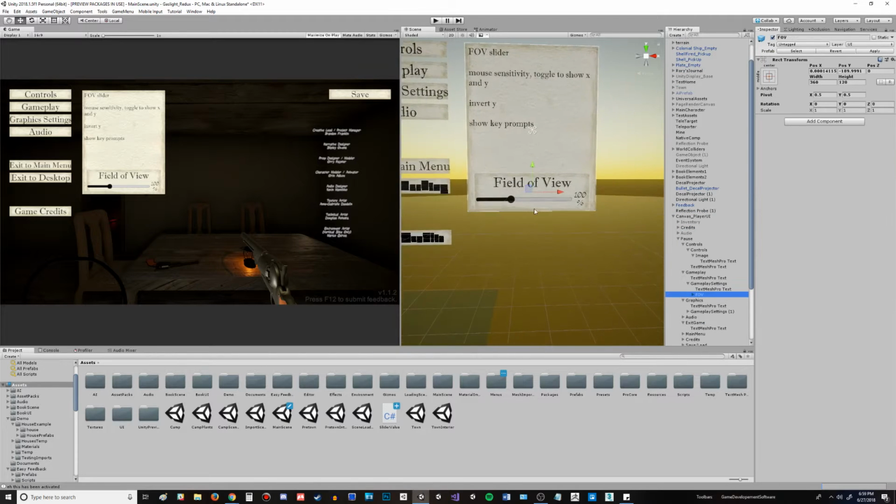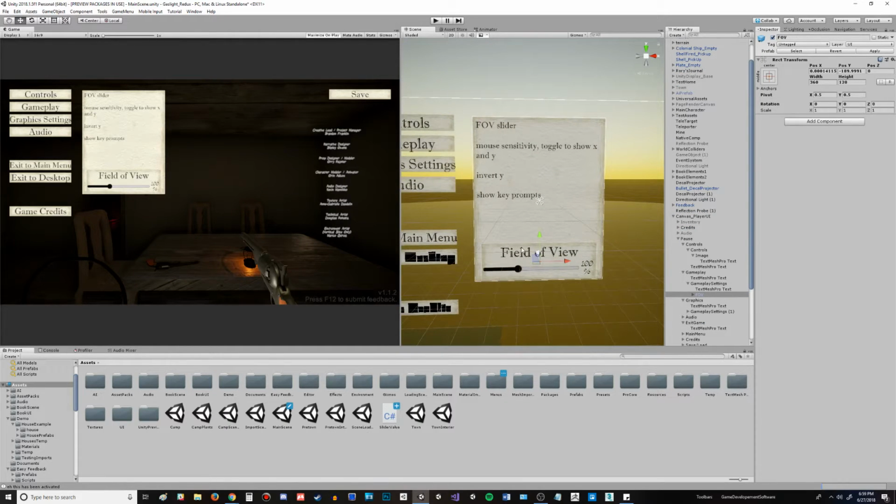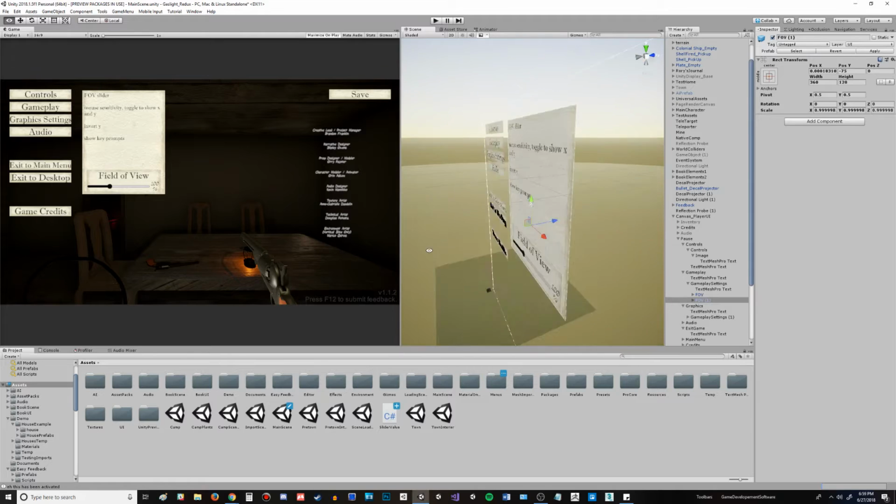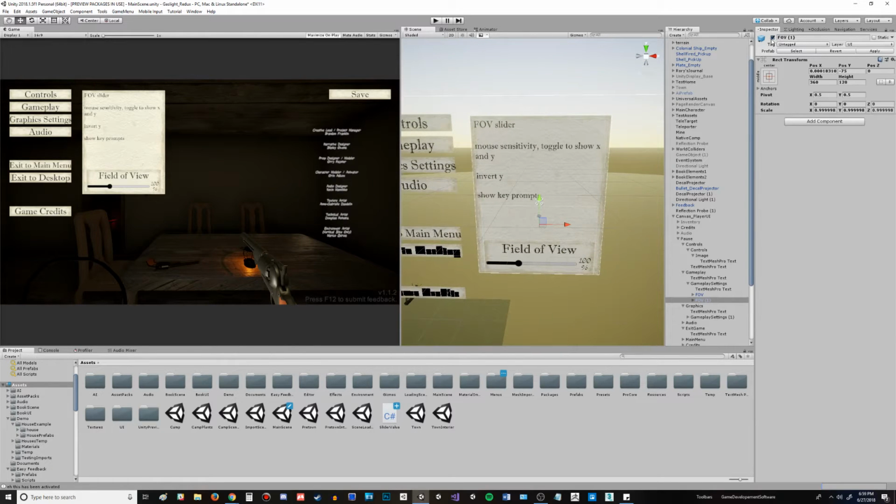So I have field of view. I'm just going to be doing layout right now, and then I'm going to hook up all the programming afterwards. So I have FOV, then I need this to not be invisible. Is this invisible?